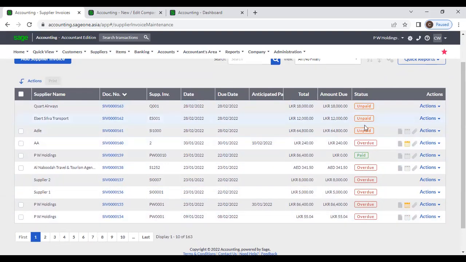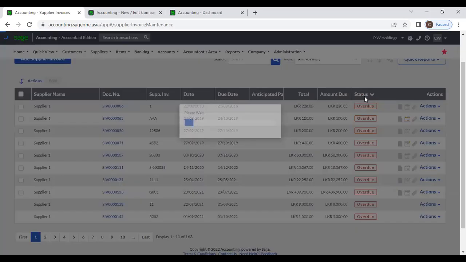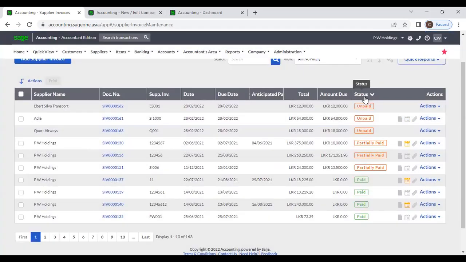And from status, you can view a few statuses: unpaid, paid, overdue, partially paid. Now, unpaid is you have purchased items, but you haven't paid the supplier.